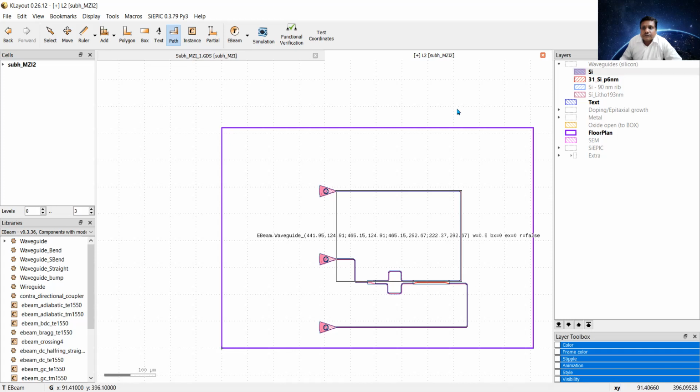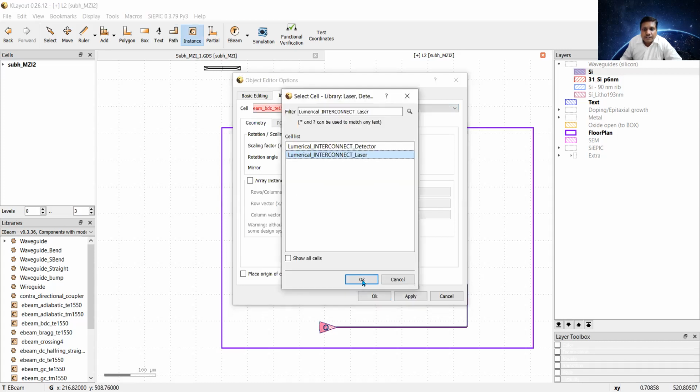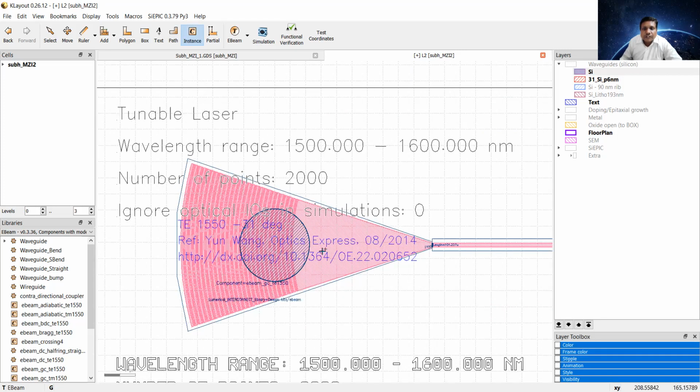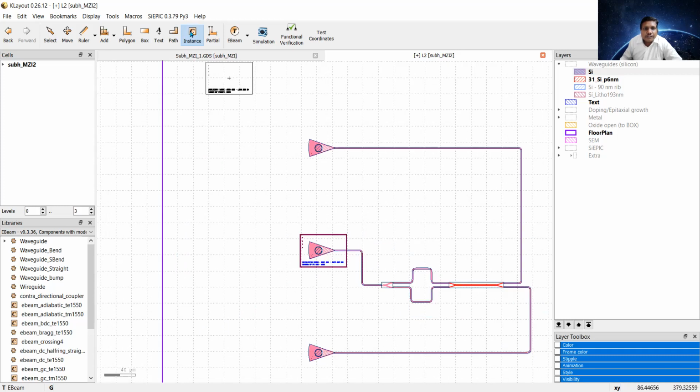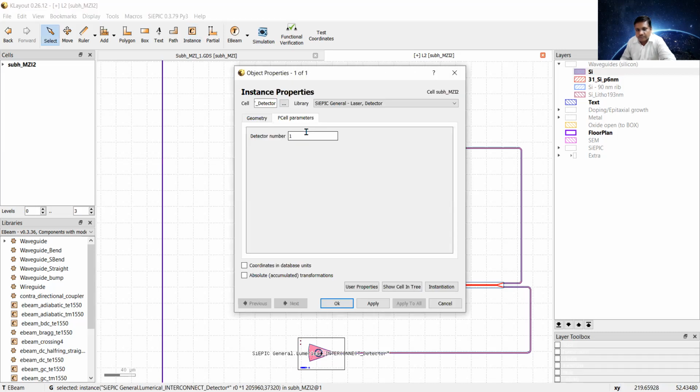And now I will connect the laser and detector. Photo detector, go to this first laser. I will put the laser here. And then detector, go again, escape, here detector. So detector number one here, detector number two, and press Q, no, let us press escape, select detector, press Q, give the number two, because the first one is above.